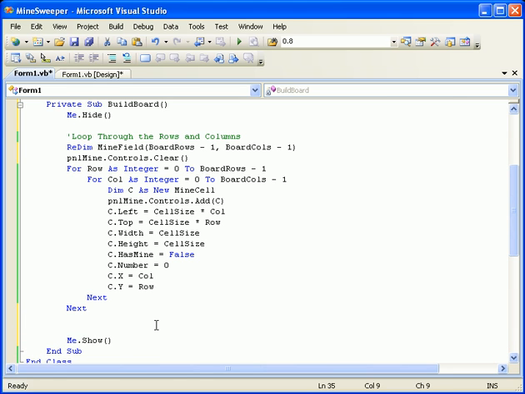Now let's play around with the resizing routine just a little bit. Because the table layout panel is a dynamic resizing tool, the panel size, which needs to be the number of board rows times the cell size, and the height, which is similarly calculated, cannot be automatic.